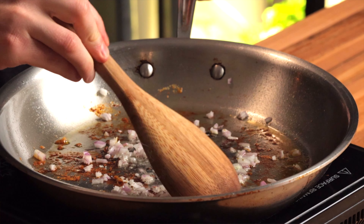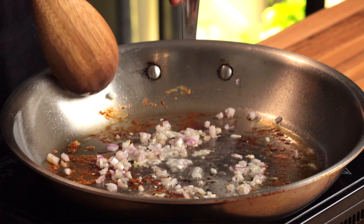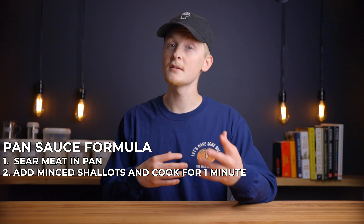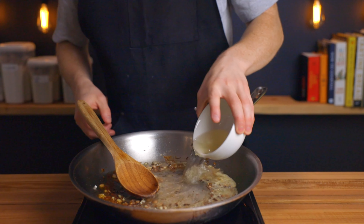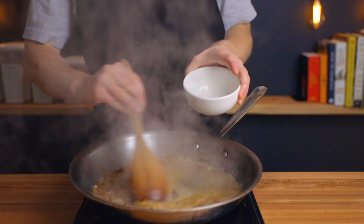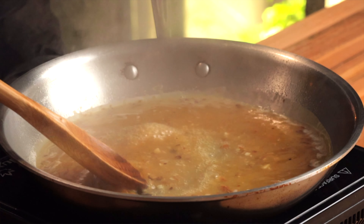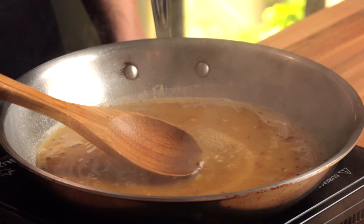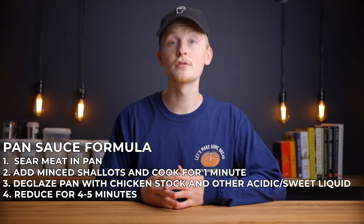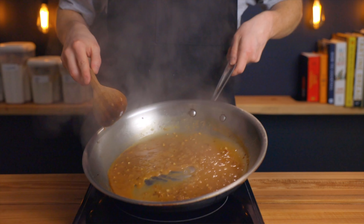At this point you can add some other aromatics if you like, like minced garlic or any other robust fruits or vegetables like some diced apples. Next, deglaze the pan with chicken stock and some other acidic or sweet liquid like wine, juice, vermouth, cider, or anything else you want. This will free up that fond from the bottom of the pan and allow it to become fully incorporated into the sauce. Then let that liquid reduce for about four to five minutes until it's nicely thickened.